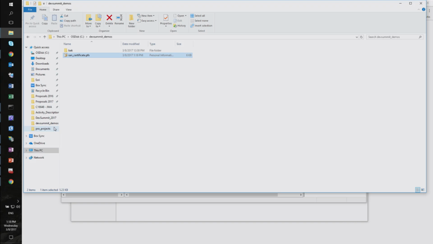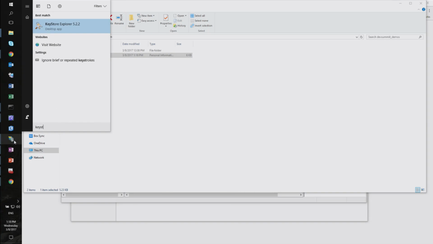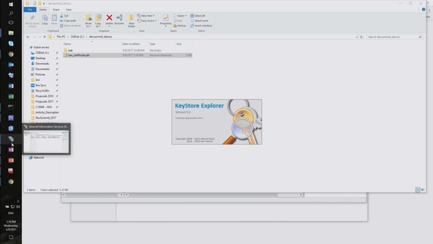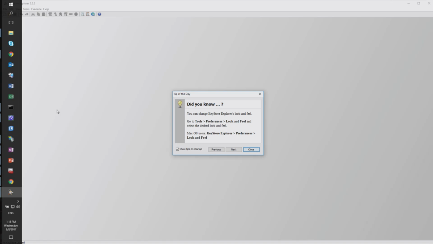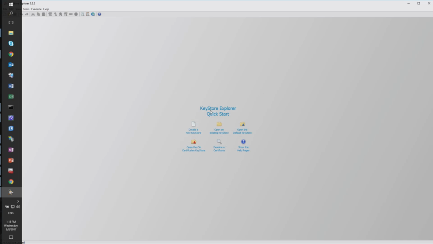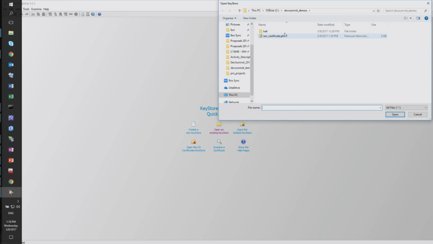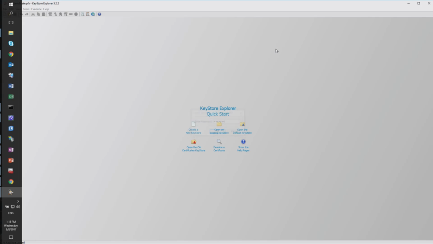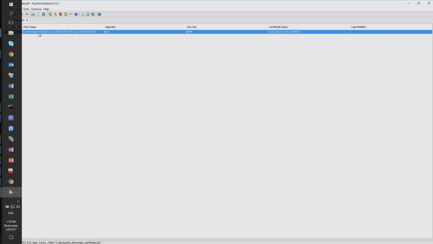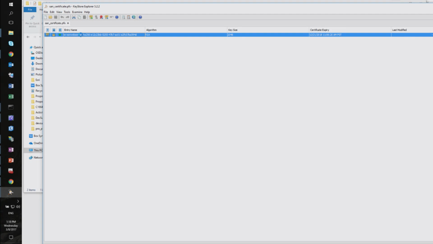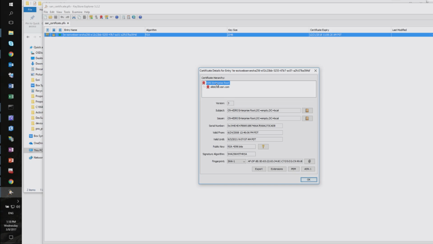Now there's two different ways you can use to generate a PEM file from this, or the two PEM files that we need to have. The first, and I'll do that as it's my preference, is to use a tool called Keystore Explorer. This is a free open source tool available online that basically lets you work with Java key stores or different kinds of encoded security and certificate key stores. I'm going to open up that PFX file, enter in the password, and you'll actually see my single certificate there with information about it. If I look at that file, I can see that it has my enterprise root as well as my actual common name of my machine there.